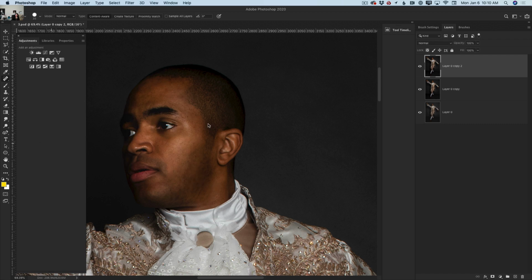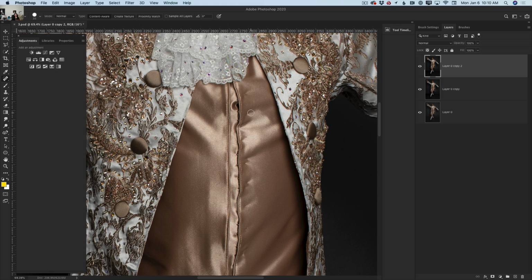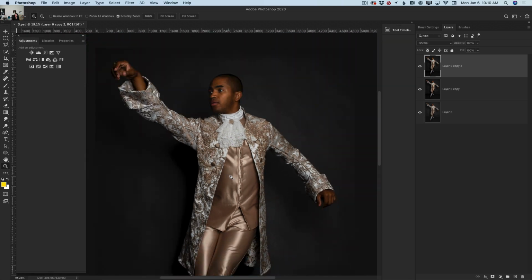Let me show you before and after. Huge changes. Before switching to any other tool, I would like to fix a part of his vest. Using the same tool, I will massage the area in his vest. I would like to improve it just like this, and voila. Look at this, guys, how easy is it? We don't need to switch to many different tools to fix some imperfections in his vest. It's super easy, just like this.